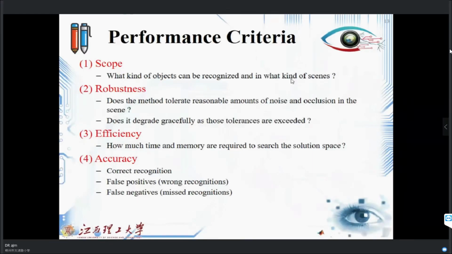One is scope: what kind of objects can be recognized in what kind of scene. Robustness: does the method tolerate a reasonable amount of noise and occlusion in the scene, and does it degrade gracefully as those tolerances are exceeded. Efficiency: how much time and memory are required to search the solution space. Accuracy: is the recognition correct, a false positive being a wrong recognition, or a false negative being a missed recognition.